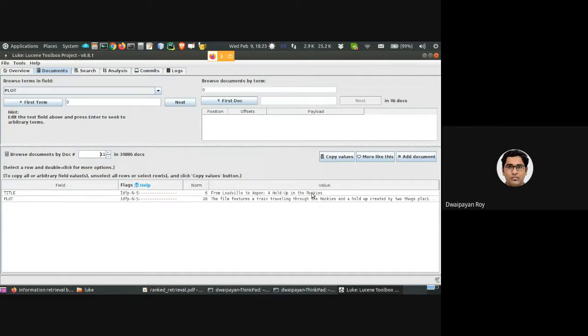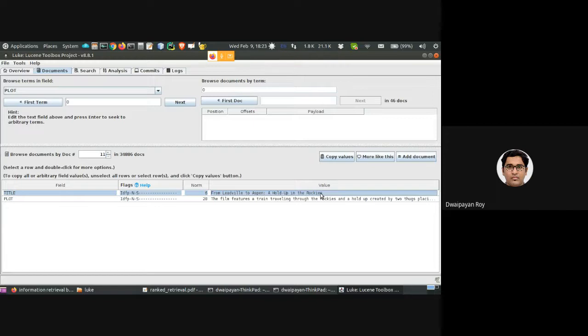If I stem this Rockies, I think it will be stemmed into rock. And if I consider this text to be stopword removed and stemmed, from will be removed, to will be removed, a will be removed, in, the will be removed, this hyphen will be removed, and Rockies will be transformed into rock.